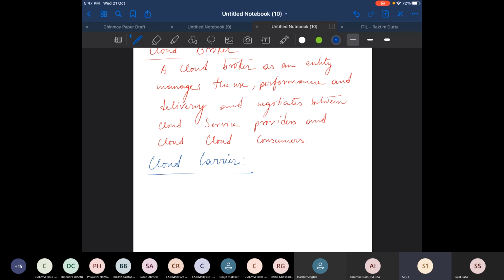A cloud carrier provides access to consumers from the cloud service provider through the network.